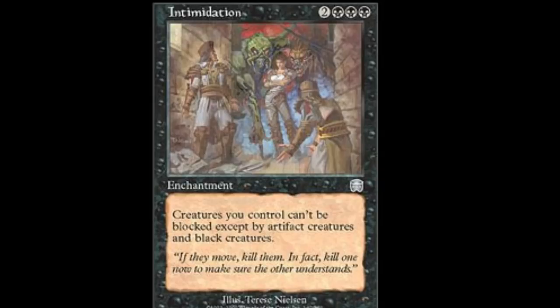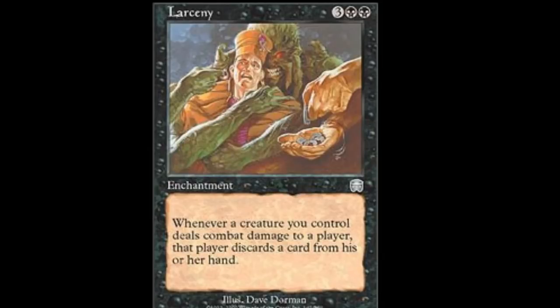Now, fear is not bad. Creatures you control have fear. So, that's really good if you are on the black aggro creature plan. And the fact that it's uncommon, it's not too hard to find. Larceny. Here again, if you are on the black aggro creature plan, I think I'm using Larceny in my Spectre deck, where I have a lot of the cheap flyers that make them discard anyway, and then Larceny just kind of doubles up on that ability.